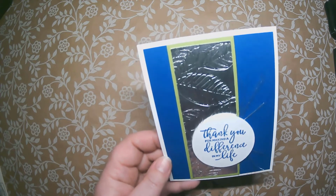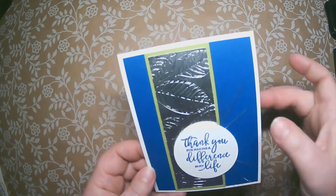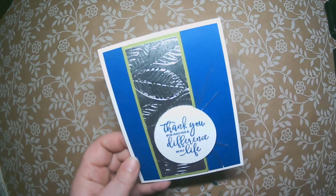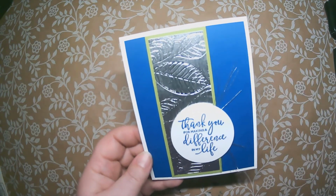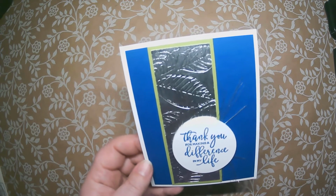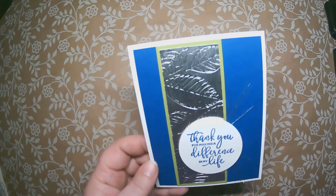I thought that turned out really nice. And then using some of the silver thread again, just strips of it that I scotch taped behind my sentiment. And that sentiment that I have been using a lot this week comes from the By the Dock stamp set.